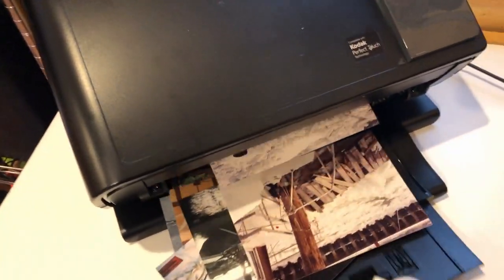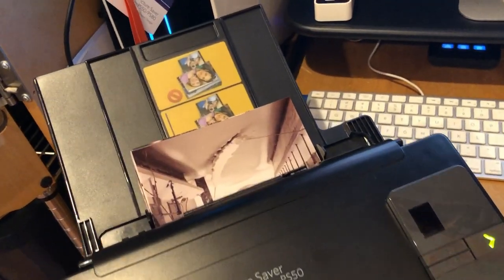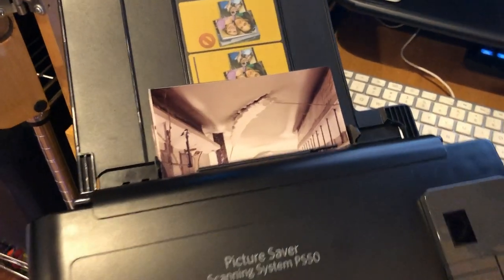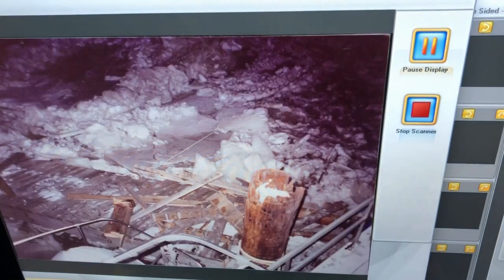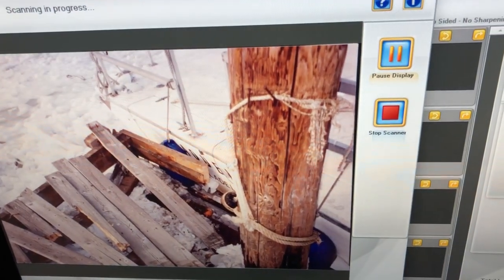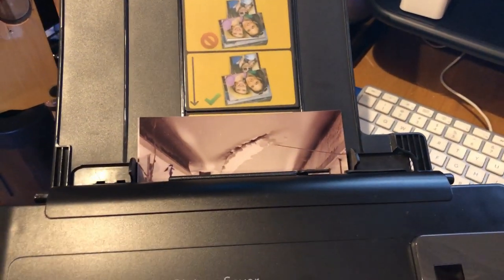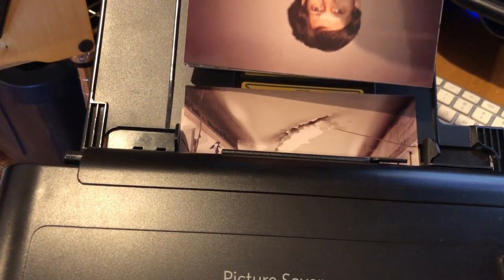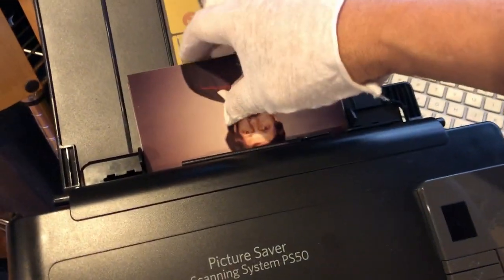Let me open this further. And what I do is I just continue to add photos. So you can see they keep coming up. They come up on the screen. Another batch.